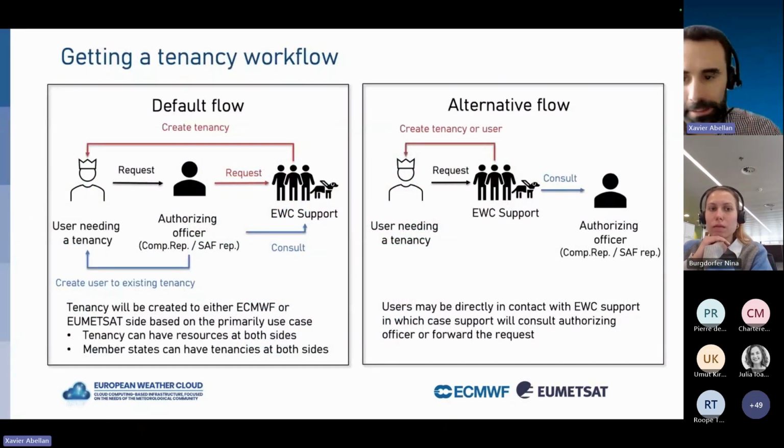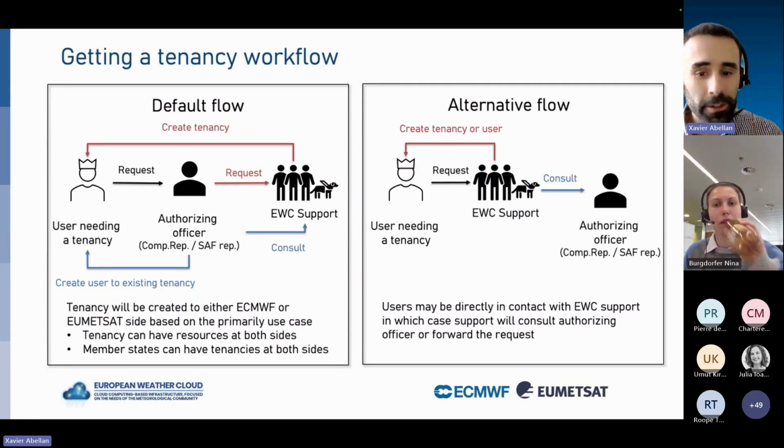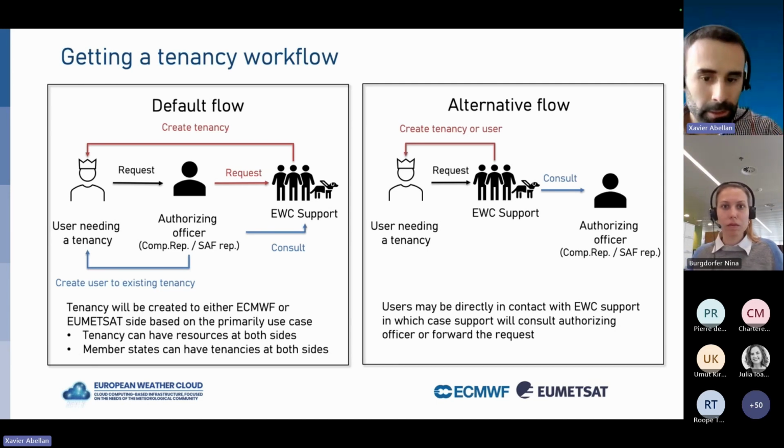If you don't have a tenancy yet, and after this workshop you feel that you want to give it a go, this is how you can get access to it. Because the access is managed by every member state, you will need to get in touch with the authorizing officer or computing representative in the country to request access to the European Weather Cloud. And if they authorize this, then a request will be put forward to us, the European Weather Cloud support, and we will create the tenancy for you and guide you in your first steps.